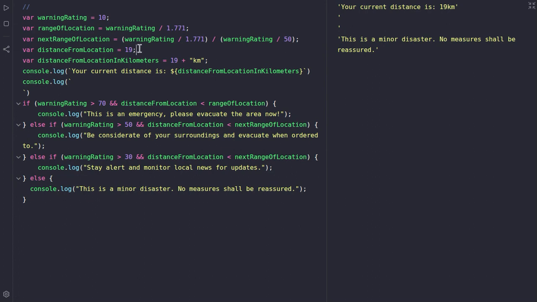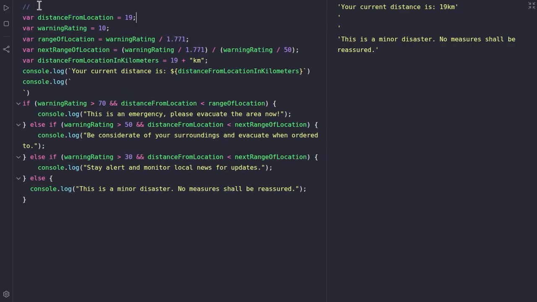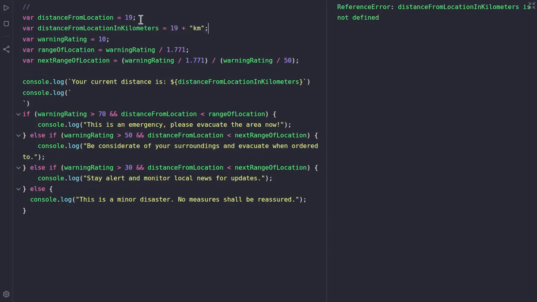So let's do, I just cut this and I paste it over here. I cut this, then I do this.